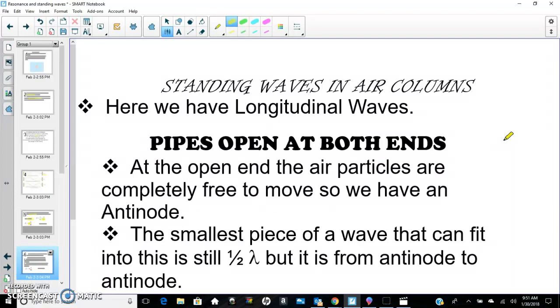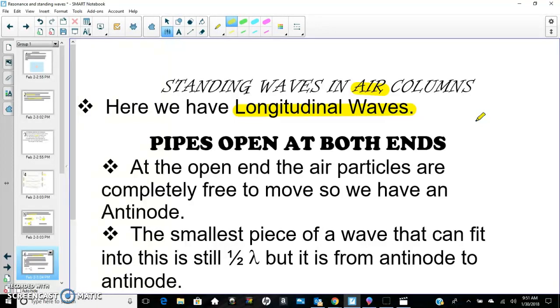String instruments aren't the only kind of instruments we have. We also have wind instruments. And in wind instruments, you have standing waves, but they're longitudinal waves, and they're in the column of air. So we have longitudinal waves in air that are producing standing waves in wind instruments. Now, wind instruments can get fairly complex. If you look at a wind instrument, there's multiple openings. You can open and close them. There's different lengths. So we're going to consider very simple situations of just straight pipes.